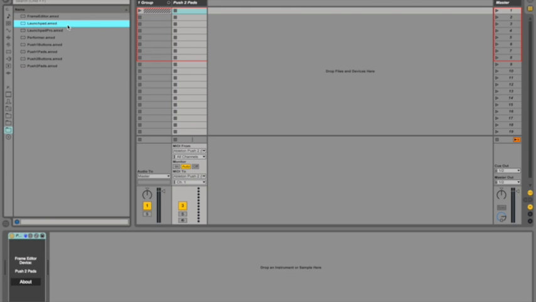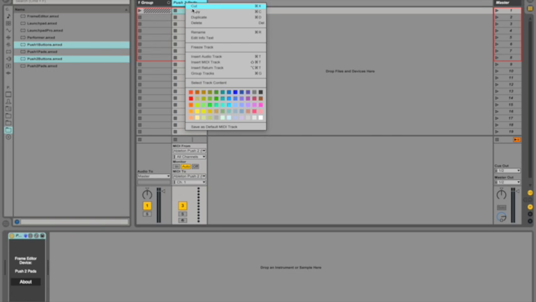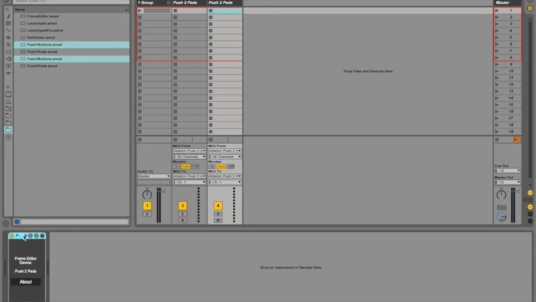Next, add the corresponding controller device to the track. The LaunchPad device can be used for all of the LaunchPads. However, the LaunchPad Pro requires a separate device. The PUSH ONE and PUSH TWO are satisfied with two devices, one for the main grid and one for the other buttons. For the PUSH, set the input and output to the Ableton PUSH user port.